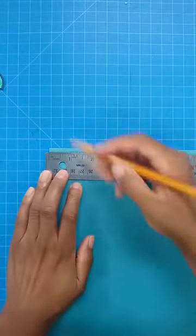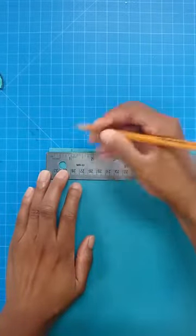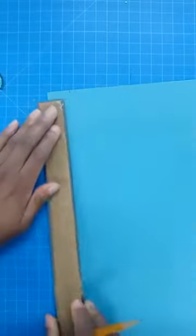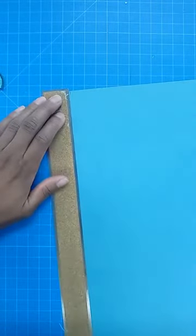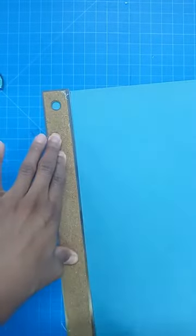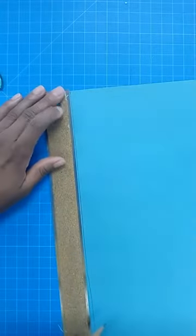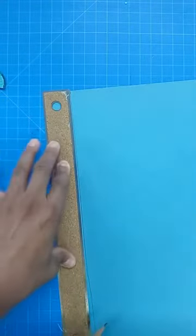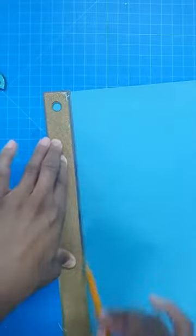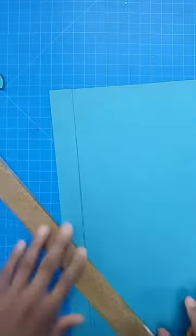The reason that I do this is so that I know when I connect these two marks, they will be perfectly aligned and I will have a straight line from the top to the bottom. It won't be narrower at one end, unless I just move the ruler like that, but it will be a straight line if you hold the ruler down and draw from one mark to the other. Okay? Kind of like that.